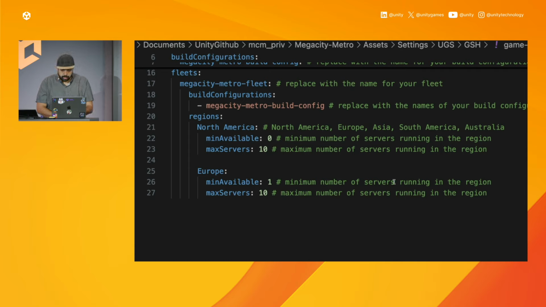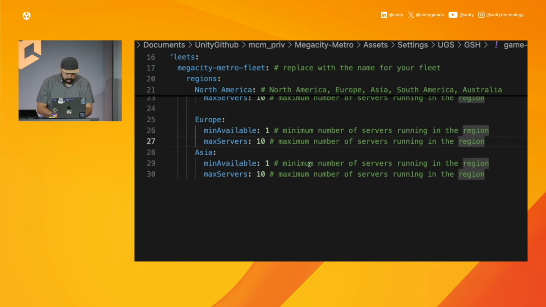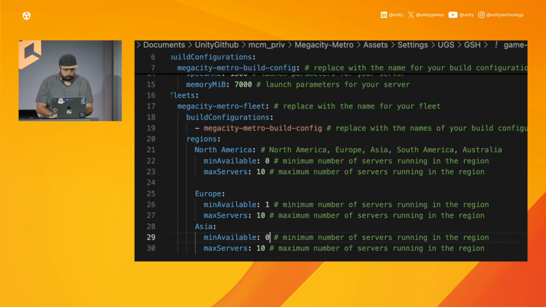So we have multiple regions that we can support. If you wanted to add one real quick, you can literally just copy and paste. And instead of Europe, if I wanted to add Asia, then now I've added Asia as part of the regions that I support.